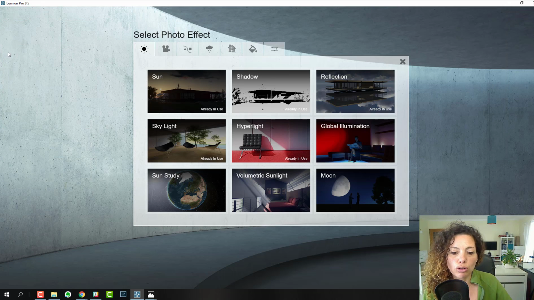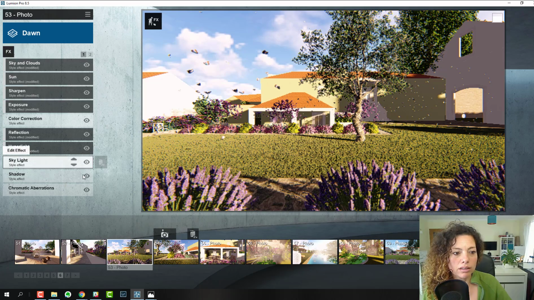If I wanted something really precise to show for the client, for example, I definitely work on the sun study to geolocate the garden and to put the time of the day that the sun is in this position, the time of the year, etc. Sharpen the images a little bit. They look sharper, but the textures, if you work with textures like stone textures in your images, it's amazing.